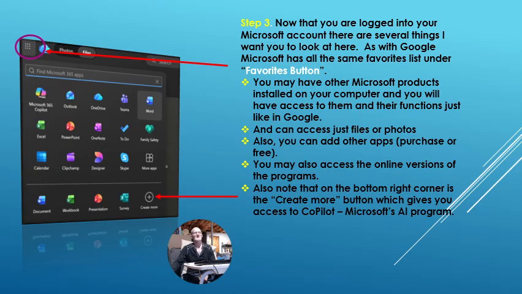Down at the bottom, it's the Microsoft Copilot AI. So if you click on that, that will bring you into the AI program, and it'll give you help, creating reports, doing letters, creating videos, images, editing things, whatever you want. Ask away, it'll help you. Have fun with it. I'm not going into more detail other than that.